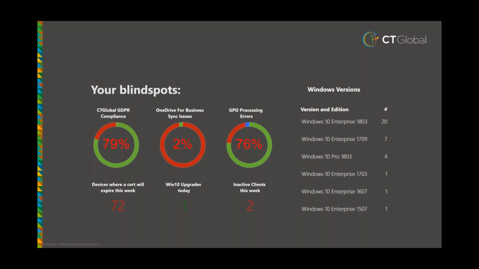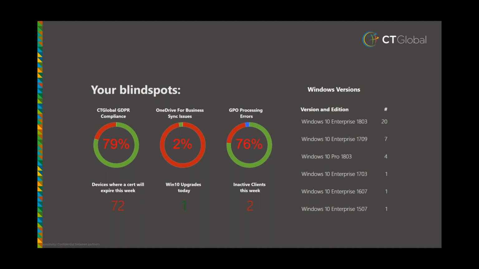I had a case about 3 months ago where I was troubleshooting a lot of Windows Update issues for a customer, and it turned out that those Windows Update issues actually were related to GPO processing errors. So once we fixed that issue, then we automatically fixed the WSUS update issues, and that's kind of the whole thing about visualizing your blind spots. Often we only focus on what we can see. So if we try to fix an issue, it's what's right in front of me. But as it is with many other things, the root cause might be completely elsewhere in our systems.